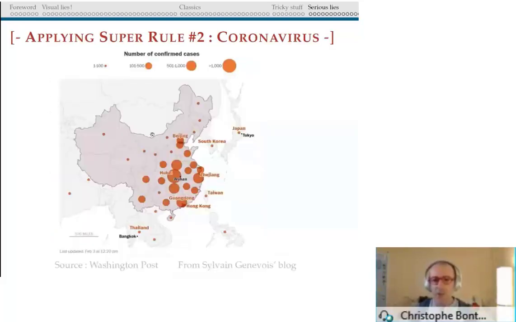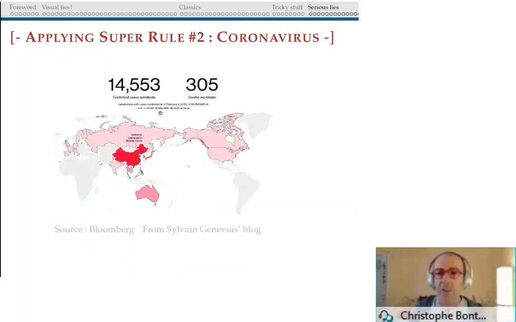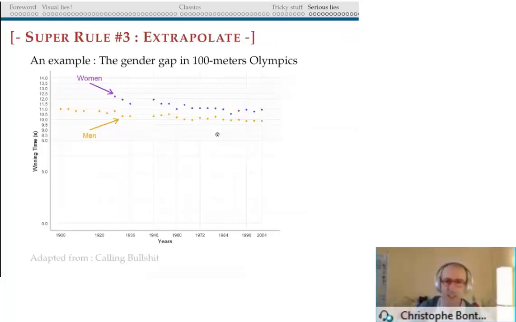a very different perception, right? And this is explained, and the choice of this has been made carefully. Another type of representation, New York Times, you have big circles, but with some transparency, so you see also what's happening in other regions. You have other types of representation. You have that, for example, whatever. I will not go into this very funny example because it's getting late, although it's very famous.